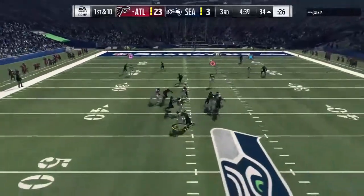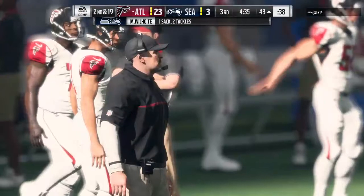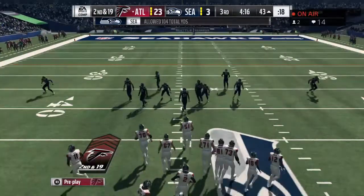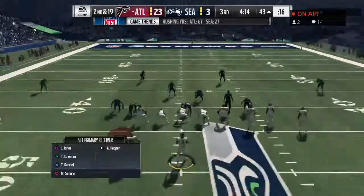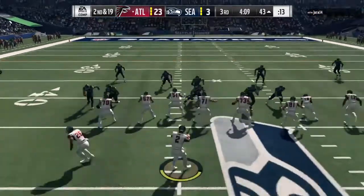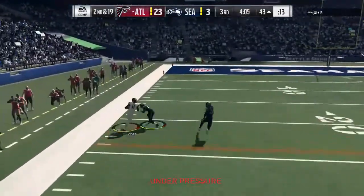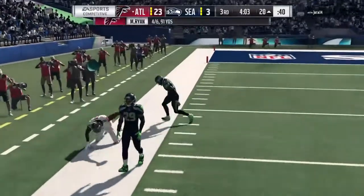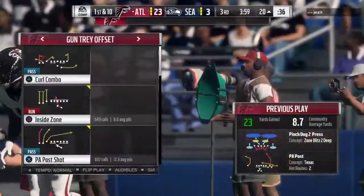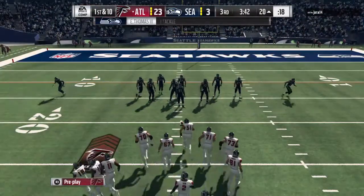Following the fumble recovery, it's Ryan. And the Seahawk defense gets to him, and they bring him down. Michael Wilhoit not dropping into coverage. He comes on the blitz and takes him down for a loss of 9. On second down, here's Ryan. The left side completion to Jones. A big hit. Knocked down sideways. 23 yards on the play.